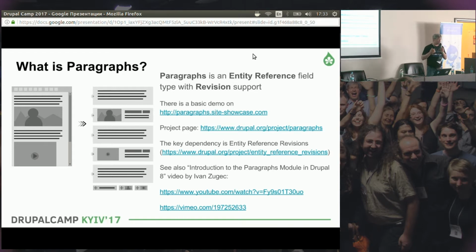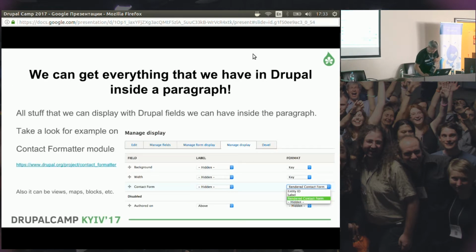I strongly recommend that all junior developers or content managers take a look at that presentation, because it's a very good explanation of the basic features of paragraphs.